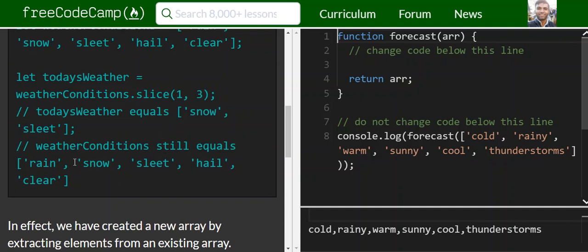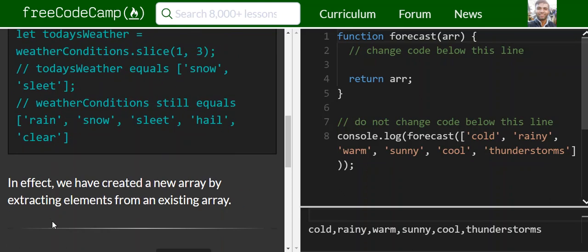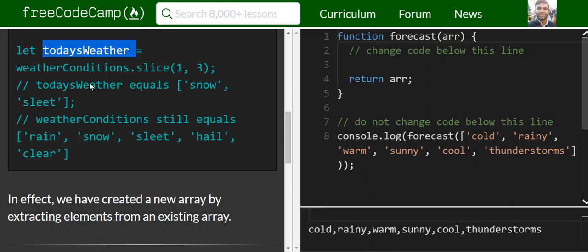Weather conditions still equals rain, snow, sleet, hail, and clear. Basically, even if you apply the slice method, it will give you the extracted values in a new variable.